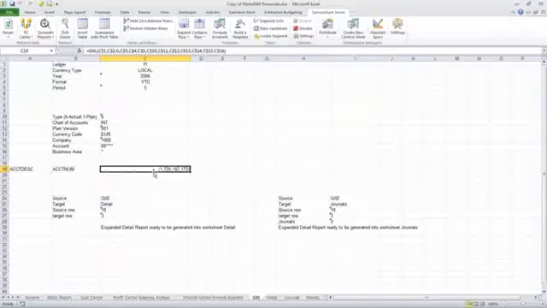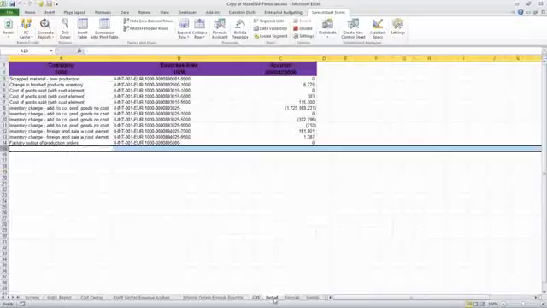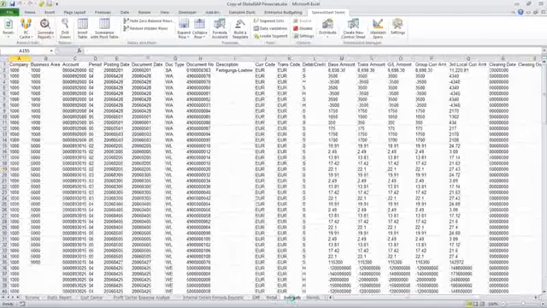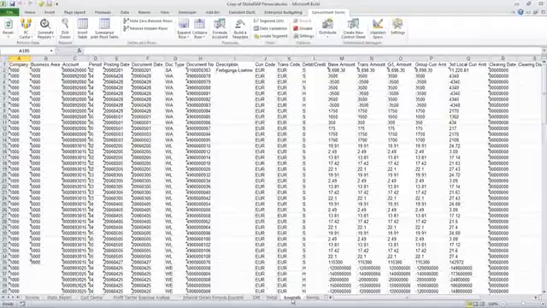So this particular balance, this $1 million number, when I click Generate All Detail Reports, what it does is it takes all of the detailed balances and all of the journal entry detail and it pushes it into these two tabs and creates a tab called Detail, showing me the detailed balances, and creates a tab called Journals, showing me the journal entry detail. So it automates that manual process of copying the information from the drill down window and pushing it into Excel.